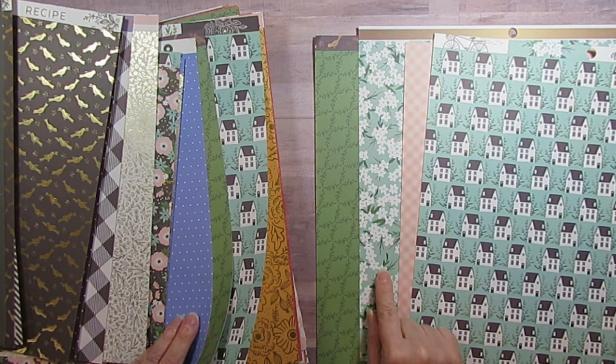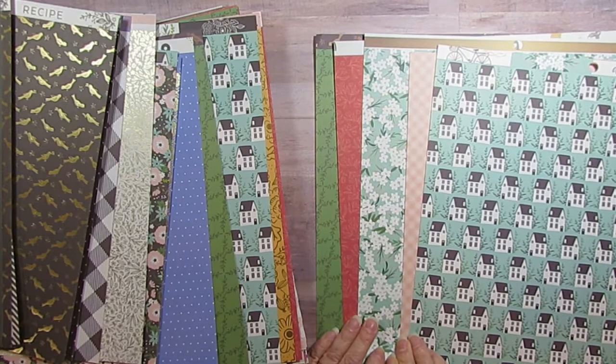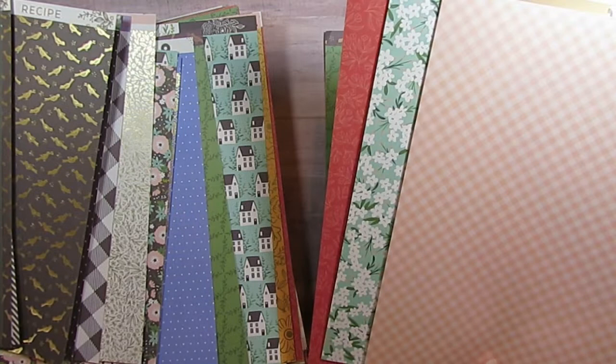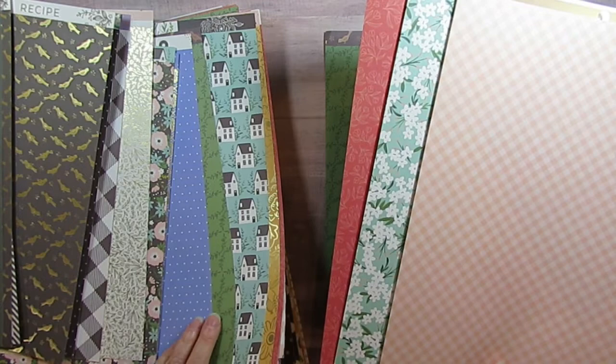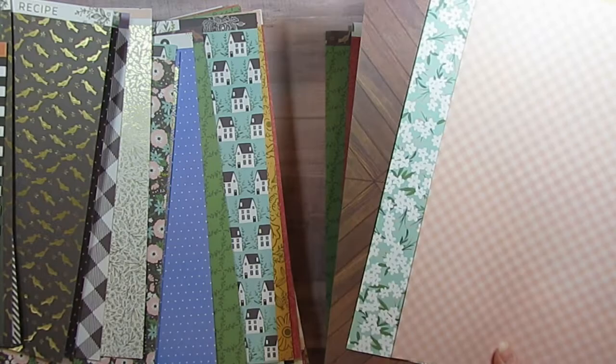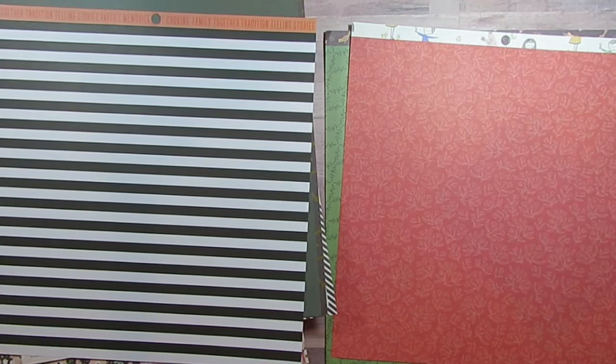Let's see, we got the peach, we got the green. What about this? It's almost like this is the light color, and if you went dark, it would be that. Do I like that in there? I kind of like that. I think maybe that's it. Let me just kind of, oh, wood grain. Yeah. Think about that. Ooh, yeah, that's calling to me. Okay, I say that's another one. I love that. Gingham in the wood grain. Beautiful. Okay, there's one. There's one.